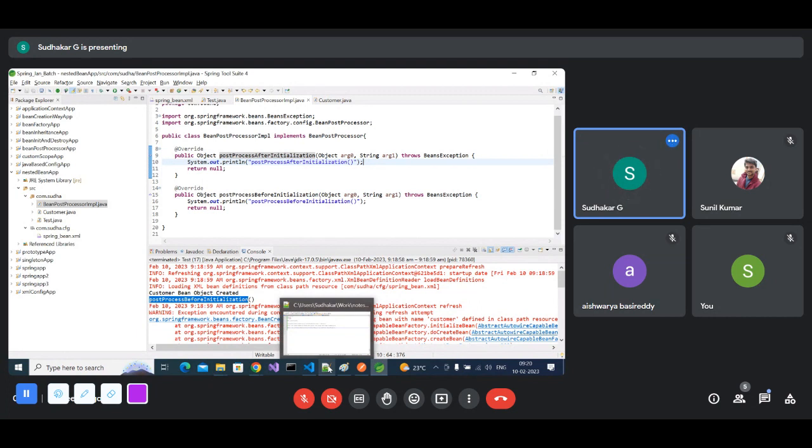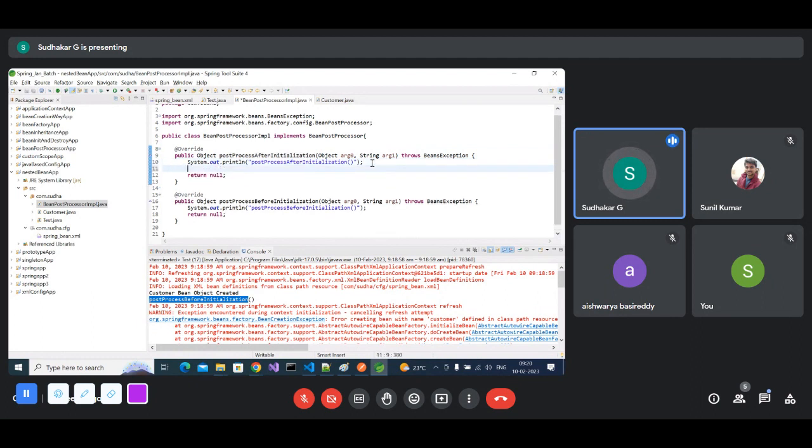If you want to perform any logic immediately after bean initialization, then once this method is called, you have to do some logic. When it is called, immediately after the corresponding object initialization it will call this method. So if you want to perform anything after object initialization, you need to write your own logic here.